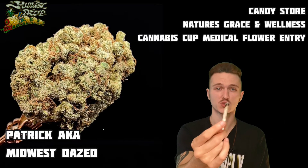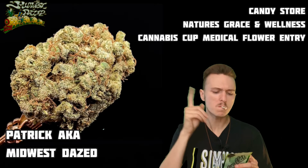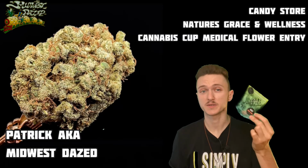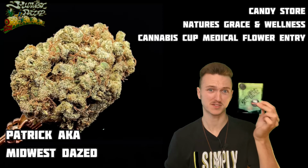Very much enjoy it. I'd like to see this batch even fresher, which means nothing right now. This was harvested back on April 19th, 2022, so this batch honestly is not that old for Illinois stuff. Again, I would like to see this right after it's packaged. I bet this stuff was smacking, but right now, it's all right for me.